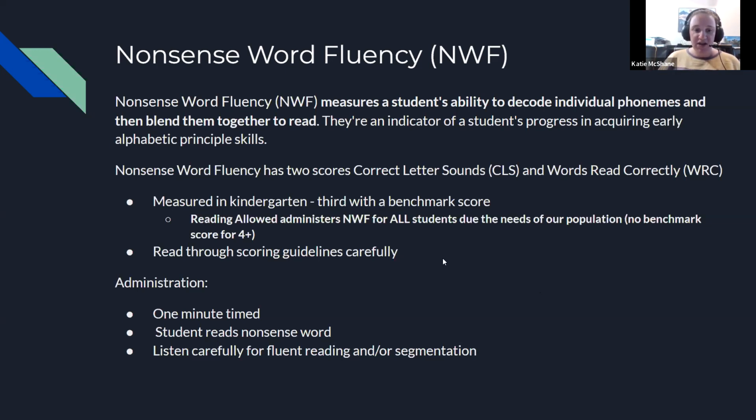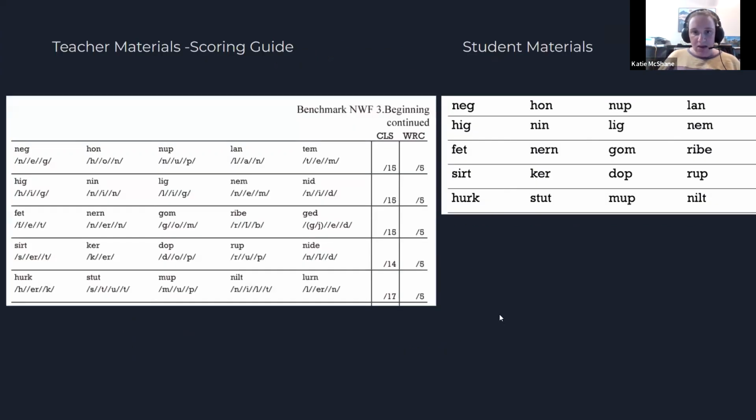And another thing to highlight, very important to refer to the scoring guidelines for this assessment, because what is an error and what is not an error is all spelled out in the scoring guide. I think I will show you what that will look like in the possible scenarios in a moment. So this is what the teacher materials look like. On the left-hand side, we have teacher materials and the scoring guide. I love how it breaks up how it should be read, and it gives the instructor just really like an easy way to score and hear what your student should be saying.